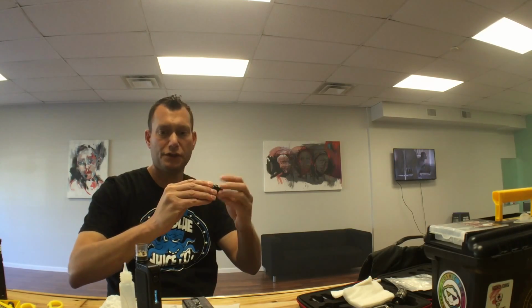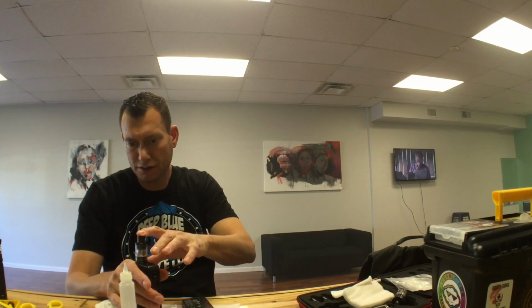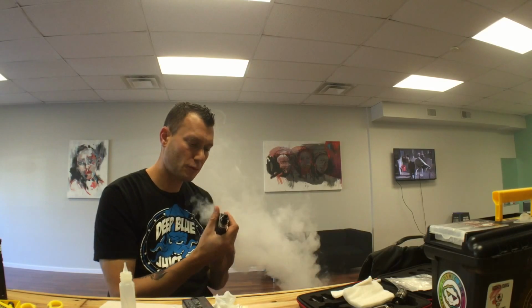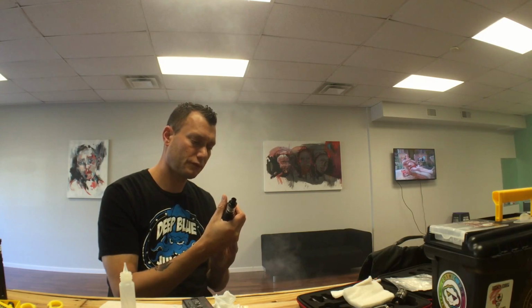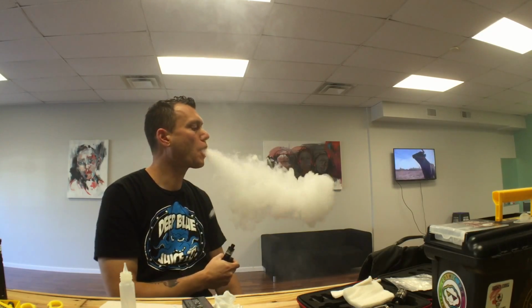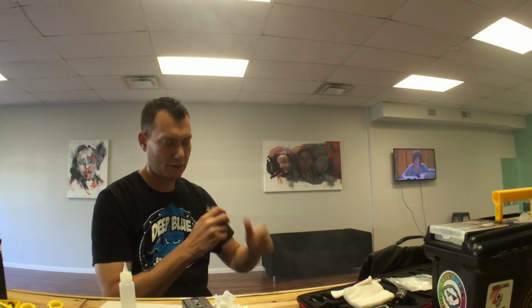All right, so what do we got? We got a nice, easy build deck, 2-post design, ceramic. What do you think the ceramic is doing as far as having a ceramic deck? How do you think that affects the vape? Just a guess at it, I'd say some sort of heat dissipation, if anything. But it's hard to say. Yeah. I don't know if this is too far of a stretch, but if your deck stays cooler, it might keep battery temps down.